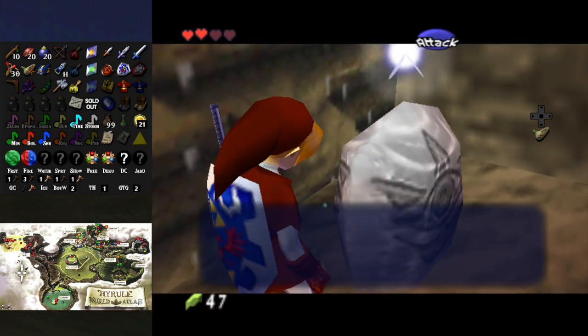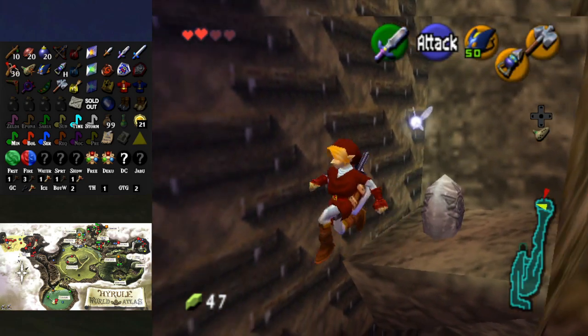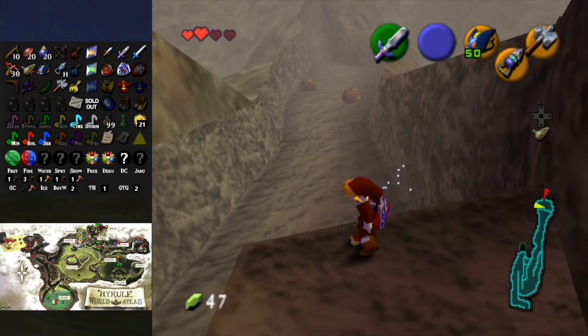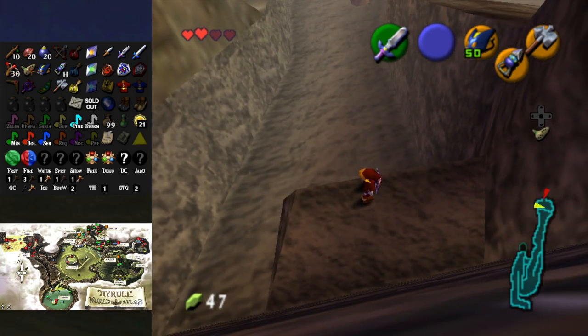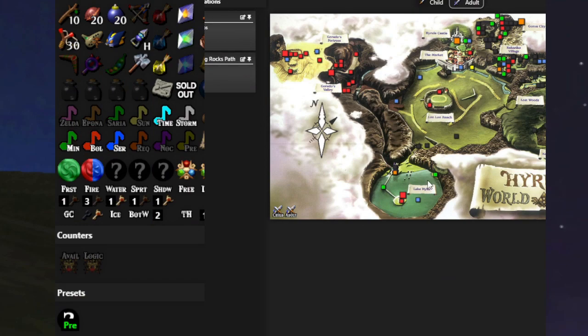Let's check this. King's Aura gives Swamp Token and Green Potion. We've already seen that before. Now, is it getting darker or is it just dark here? Just normally. I think it's just dark here normally. Other options. Running low because I don't really have a way to get there except if I use... What's this? Cold Song. I can technically get that. I haven't got that yet, which is surprising. I needed to go back there at night, which is the reason I haven't got that yet.